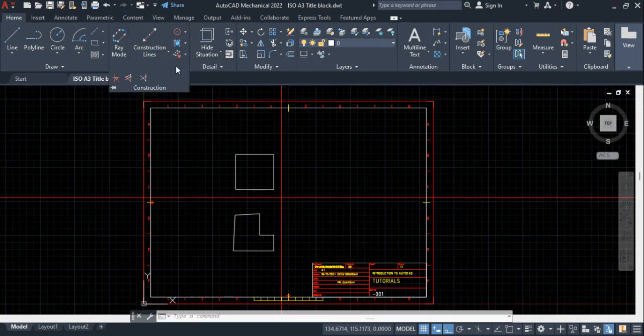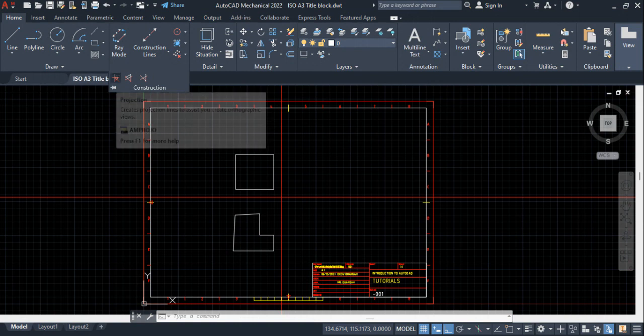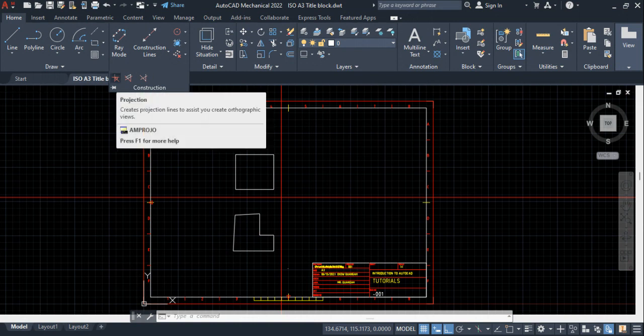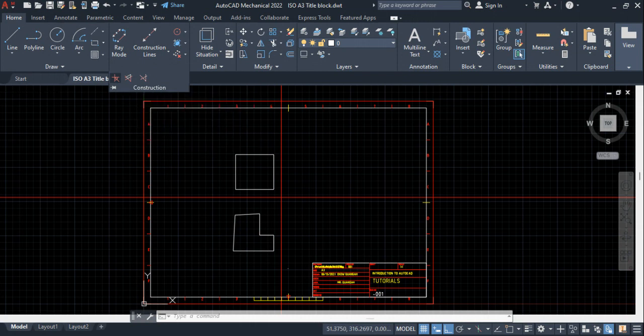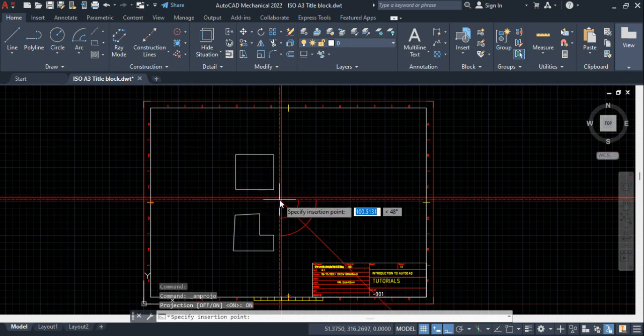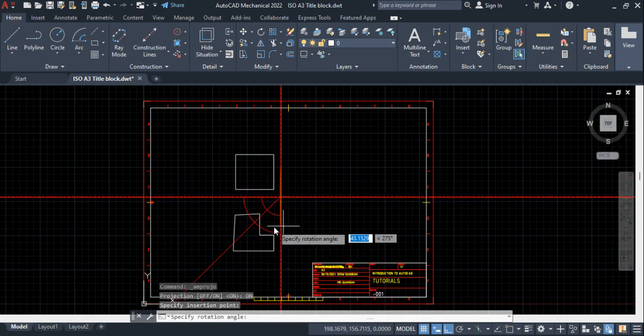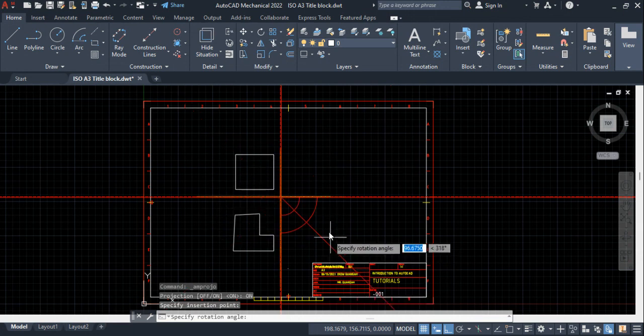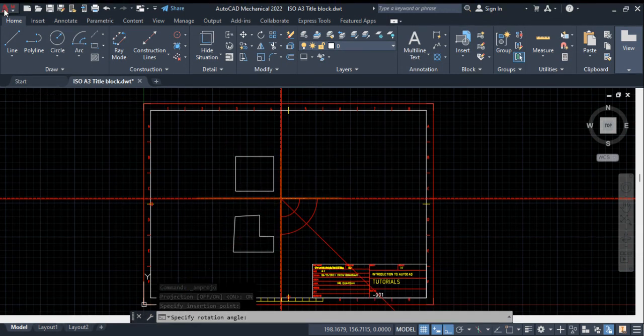To do that, you come to the construction, click on that drop down arrow, then you come to this projection assist here, click on that, and then it asks do you want the projection on? Yes, I want the projection on. Then I want to hook it somewhere here. Then you can specify the angle. I want it down here because I want to generate construction lines.